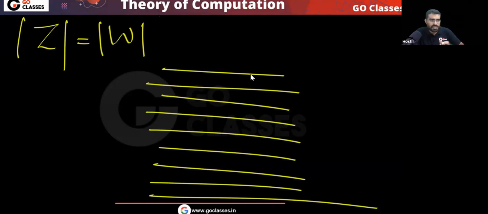Joe is asking, for an infinite set, do we need to redefine the cardinality definition? Joe, we have already redefined it. For infinite sets, we have already redefined the definition of cardinality. All the definitions that we have seen are mathematical definitions. Don't worry, if there is some confusion in this lecture, in the next lecture everything will become more clear.